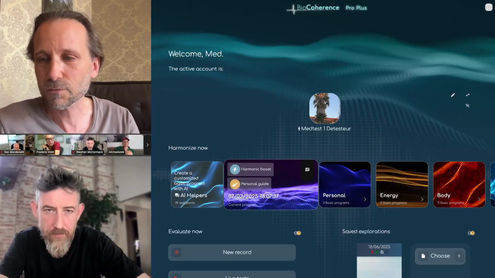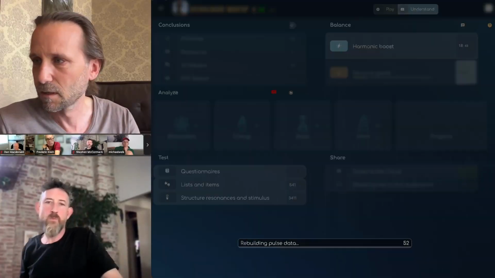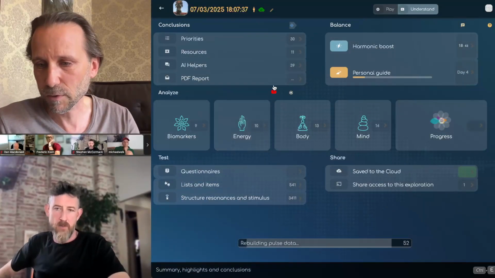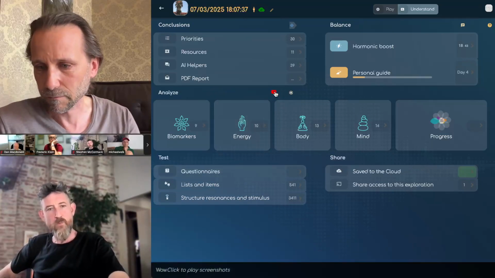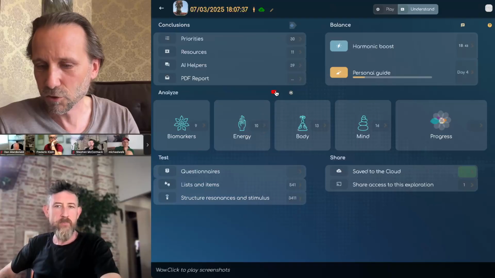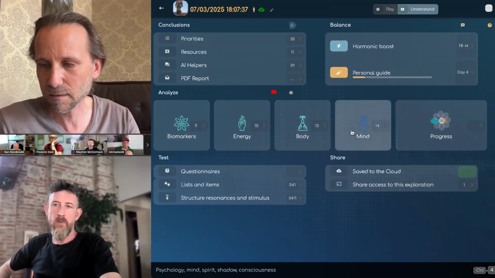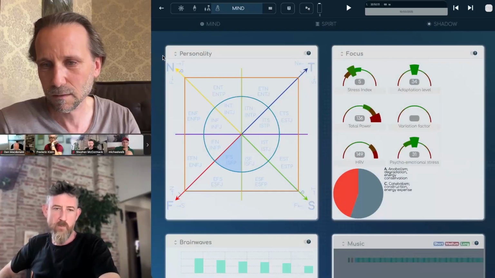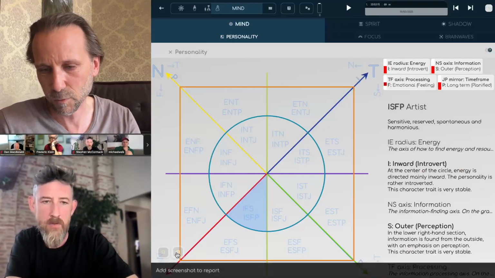Right now, what we have is the ability to add screenshots. And when you add screenshots, you have this new play button here. When you launch the play button, it plays all the screenshots that you made in the different parts. So you can go on any part and just click on the screenshot button.